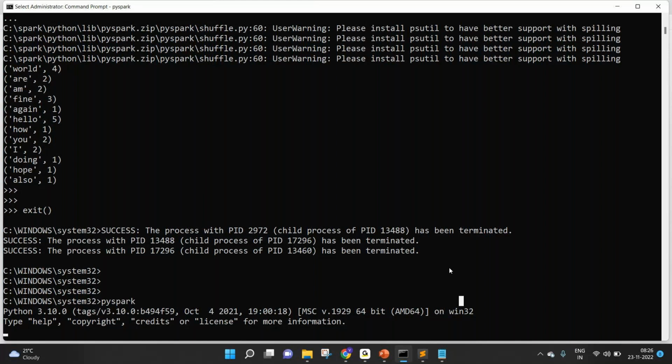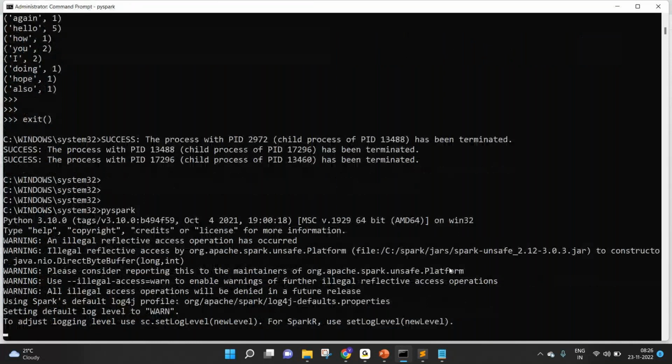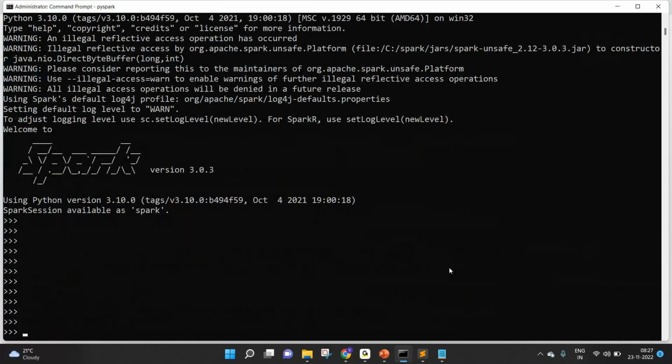So sometimes it might get stuck. You have to hit enter on your keyboard. So I have the Spark shell launched now. Now, because I have launched the Spark shell, I should be able to access it as well.